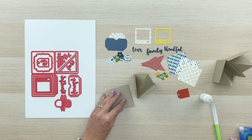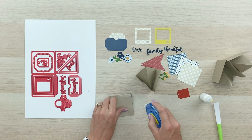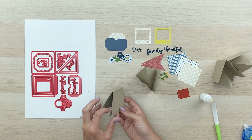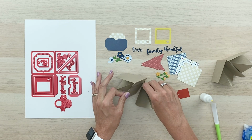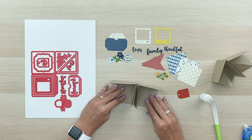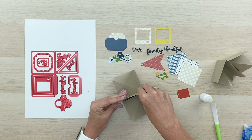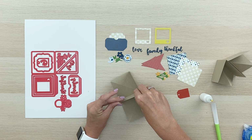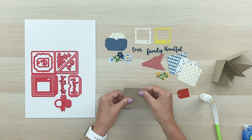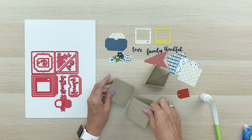So I'm going to go ahead and put adhesive on this side here. And then when you line these up, you just want to make sure that your triangle panels will sit on the ground. And so we're just attaching 2 of the square panels side by side. You want to line that up perfectly. And then you can just lay that flat and give it a good press. And we're just going to continue to do the same thing with these other 2 panels.